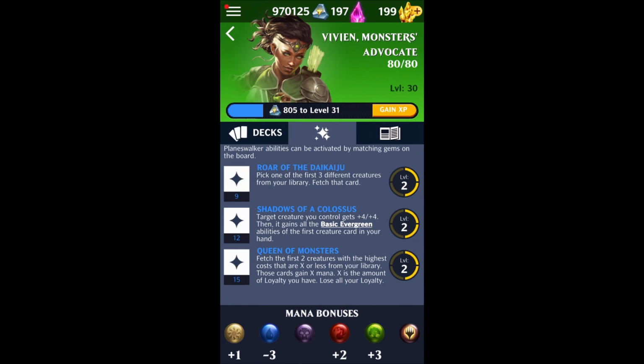Your Roar of the Daikaiju at level 30 is going to let you pick one of the first 3 different creatures from your library and fetch it. Your Shadows of a Colossus is going to give a creature +4/+4 permanently, and it's going to gain all the evergreen abilities of the first creature card in your hand. And Queen of Monsters is going to fetch the first 2 creatures with the highest cost in your library that are equal to or less than the amount of loyalty that you have. It's going to give those monsters that much mana, and then you're going to lose all your loyalty. So great for fetching monsters from your deck and giving them mana. So here's what she looks like at level 30.